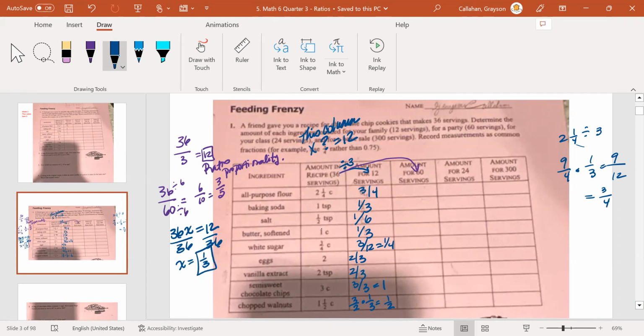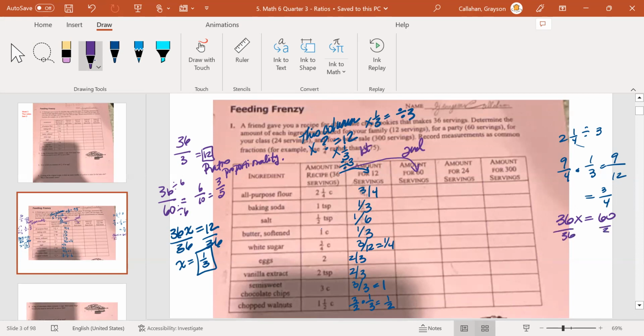So what do we multiply? We multiply everything in this column by 1/3. And that's what we did, right? Because multiplying by 1/3 is the same thing as dividing by 3, and 36 divided by 3 is 12. Okay, so we're going to apply that same practicality here. You're going to ask yourself, 36 times one number equals 60. This is the first column. This is the second column.